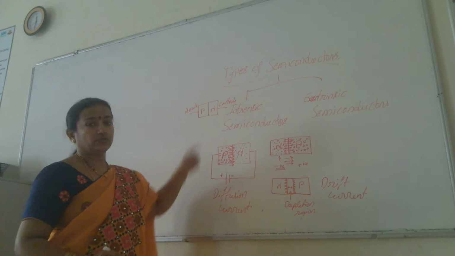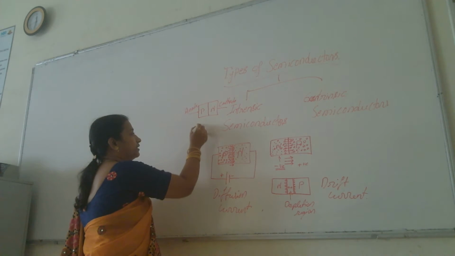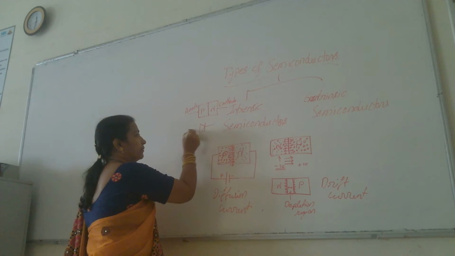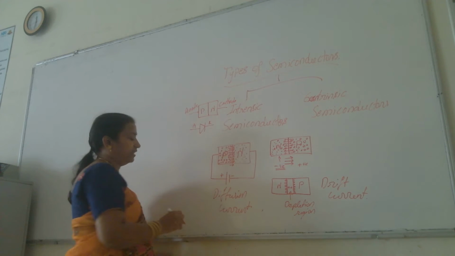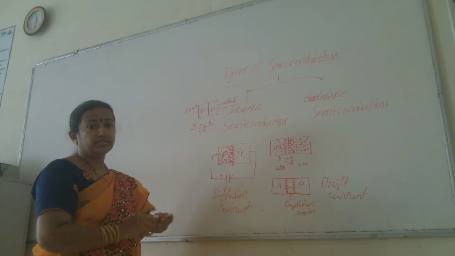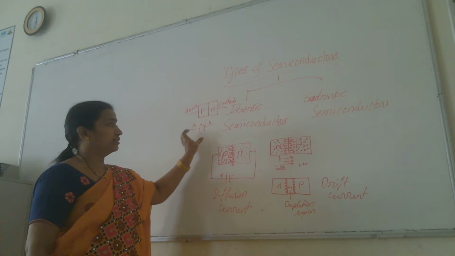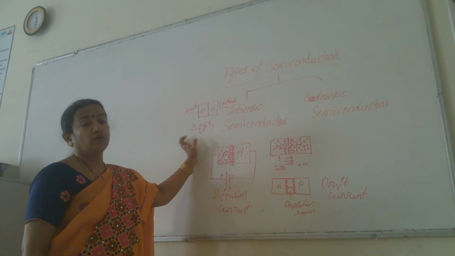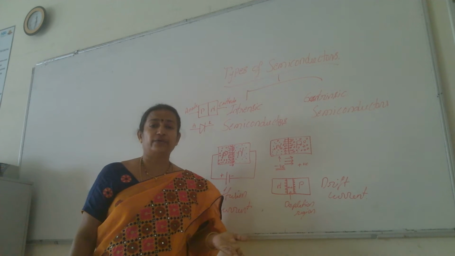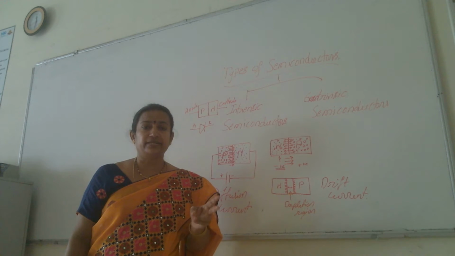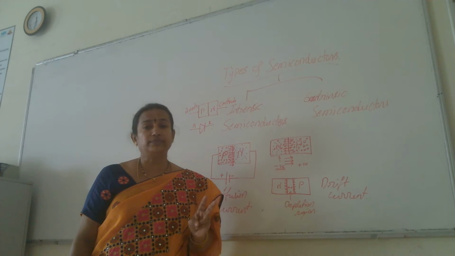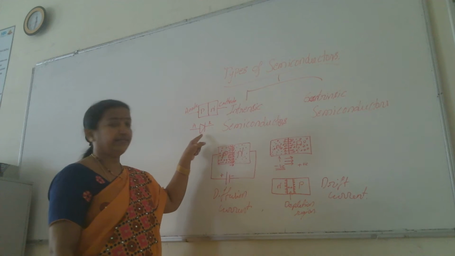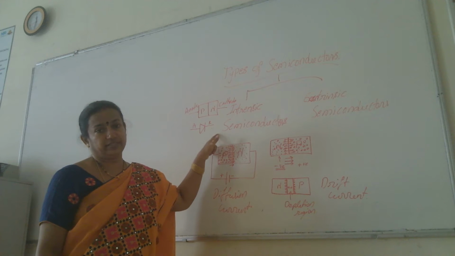So anode and cathode. What's the symbol of this particular diode? This is the symbol of the diode. This is the anode and this one is the cathode, either K or C in general we can represent the cathode. This is a P-N junction. What's the definition of this P-N junction diode? A two-terminal semiconductor device, we name it as a P-N junction diode. A two-terminal semiconductor device is a diode.